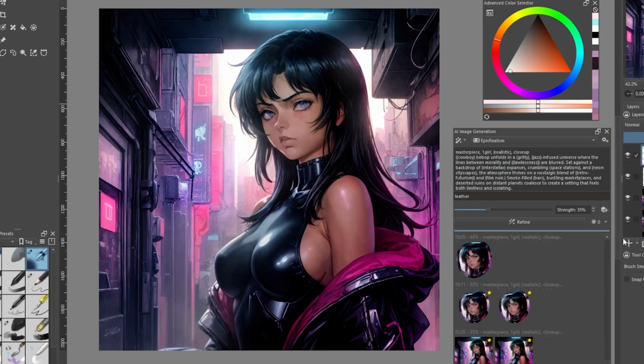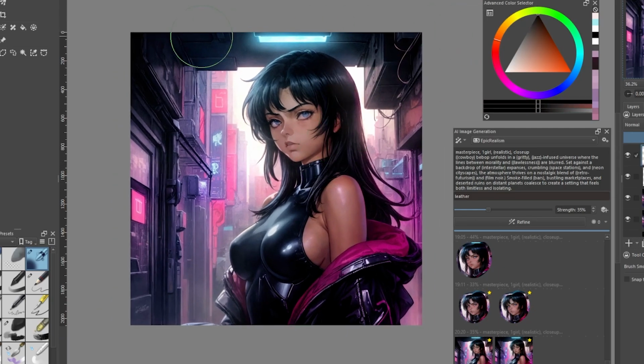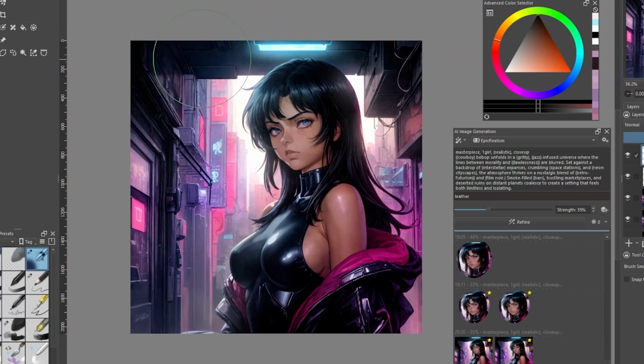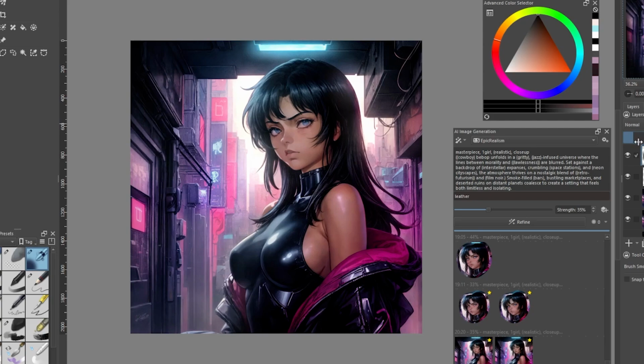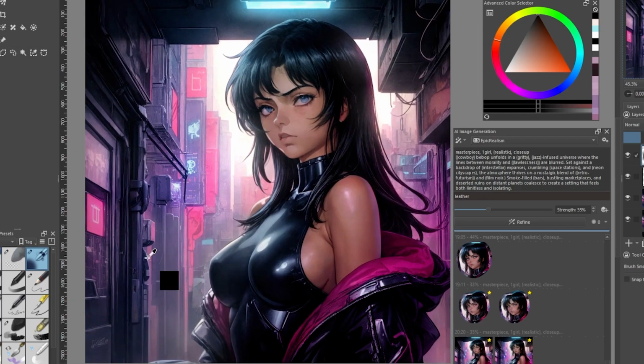And finally, I like to add a vignette around my image, so I'm going to choose black. There's actually no vignette tool in Krita as far as I know, but I usually just do that by using a large black airbrush and just going around the edges. And I may erase this out over our light source there, and then take the opacity down pretty far, and that sort of will enhance the composition, just sort of draw the eye more towards the middle of the image by de-emphasizing the edges of the image.